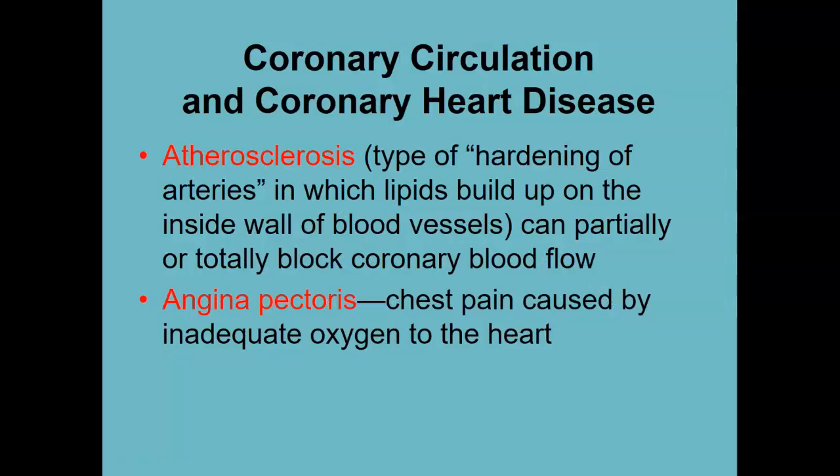Let's move on. Okay, so atherosclerosis is a type of hardening of the arteries. We've heard about hardening of the arteries and cholesterol levels. So what ends up happening is cholesterol, fats, and lipids in our bloodstream actually get together with calcium to form these plaques on the inside of our arteries. And this includes not only the arteries on the surface of the heart, but all the arteries of your body. So it's interesting because we think of this kind of like butter in your arteries.